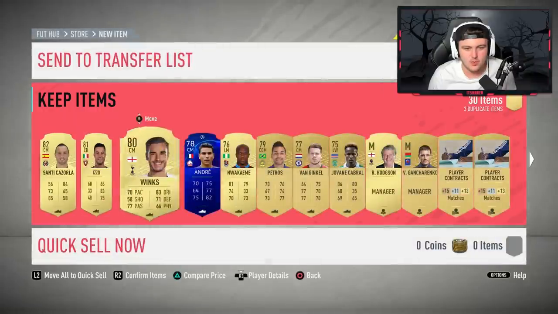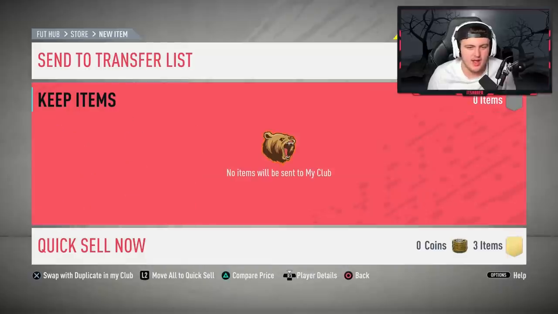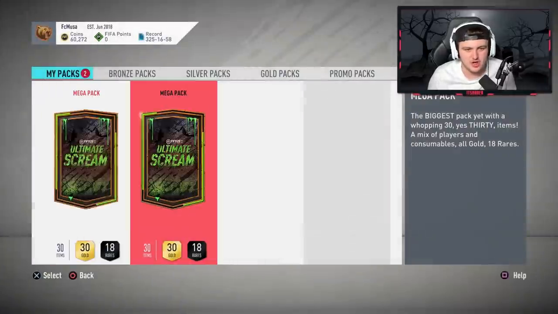That is the 1-0 so far. Three boards to one non-board, which is not a bad return, actually. Not a bad ratio there. None of those go for anything or are tradable anyway. 2 mega packs remaining. Come on, EA. Come on. That is nothing again in the second to last one.